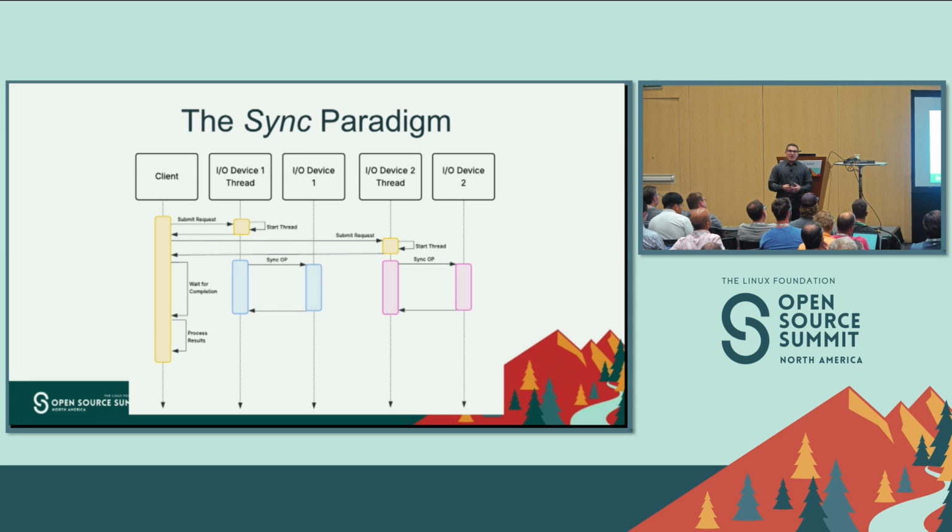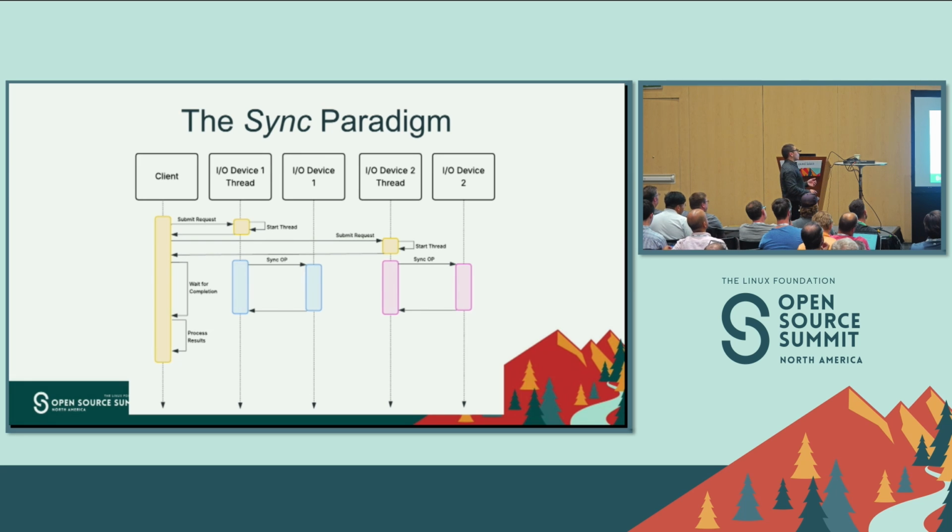There are many ways to do a sync equivalent for this. So I wanted to make it fair, because if you use the work queue or something where you're sharing the context in a sync paradigm, you're clearly going to introduce many latencies along the way. The first work item needs to be completed before the second one starts and so forth, so it doesn't really make sense. So to make it fair, what I resorted to in this case is let's assume that you have an IO device 1 and IO device 2, and you're going to have a dedicated thread for each one of them to process their items.